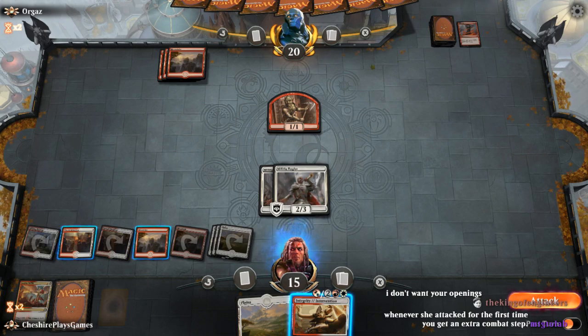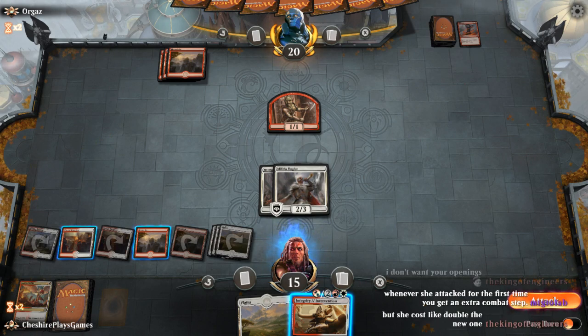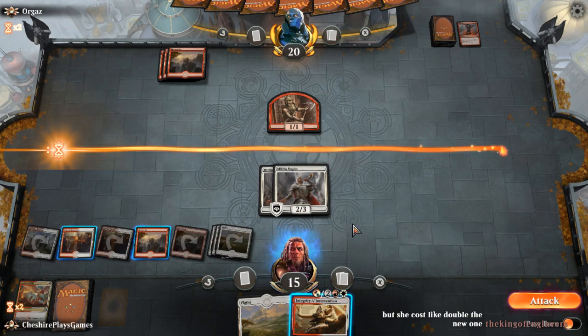Oh! Extra combat steps. Whenever she attacks the first time, you get an extra combat step. Nice. But she costs like double the new one. Oof. Harsh. Oh no. Sorry. Yeah, attack. No? Okay, great.